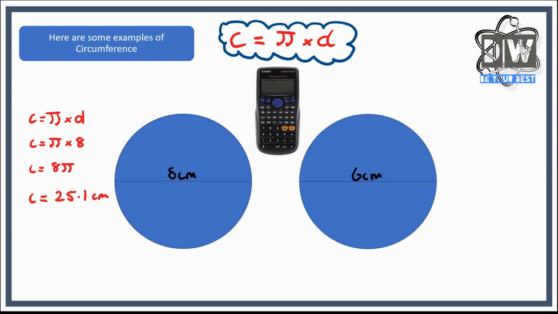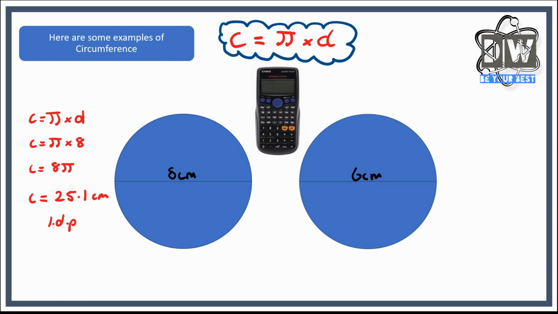Now, it's not centimeters squared because this is circumference. This is like perimeter. It's basically the perimeter of a circle. So therefore, it's not centimeters squared. But all of my answers today, apart from the quiz questions, are to 1 decimal place. You may have done a few more, but you can give yourself a mark if not. But anyway, pause the video, give the next one a go, and see if you have got it correct.